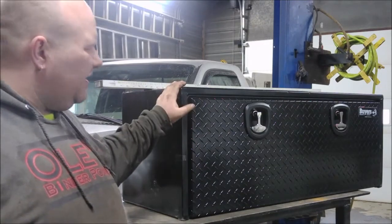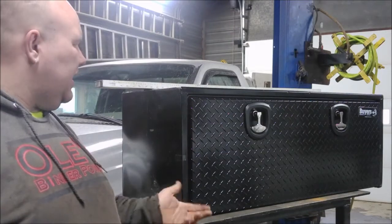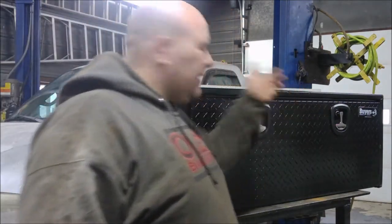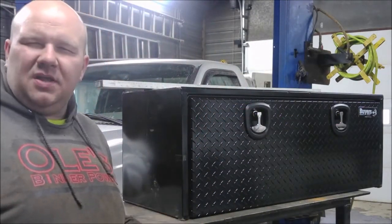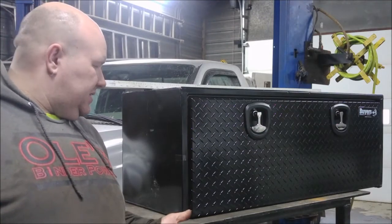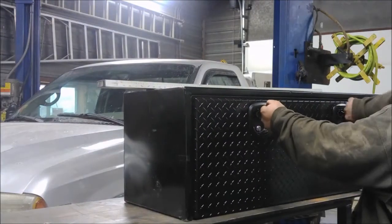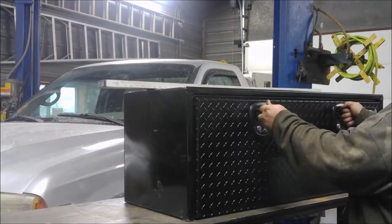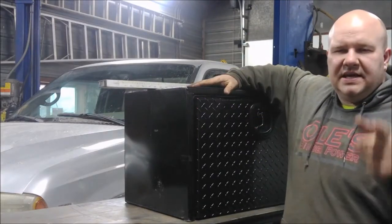These are a Buyer's product. They're 18 by 18 by 48 inches. Opening them out of the box, you can see a couple of little whiskey dents here. Not sure how that happened. They don't affect the opening and closing — it's a work truck so I'm not too concerned. They seem pretty stout. They open and close — yeah, it really works. Looks like they're going to be some solid units. Let's get kicking.